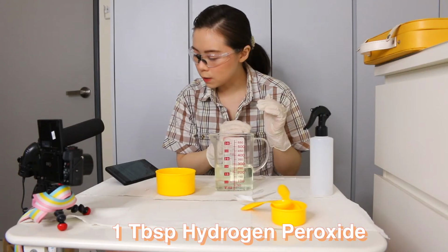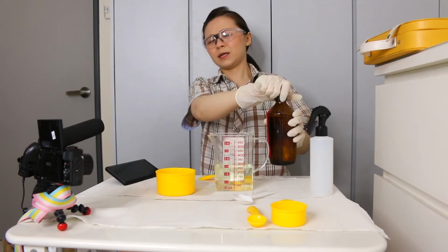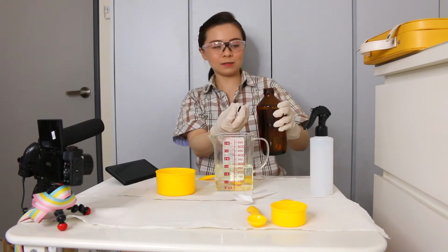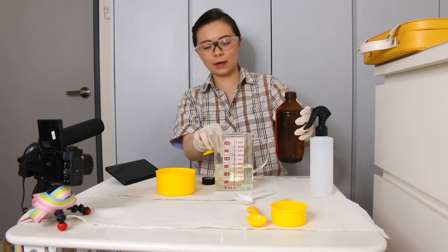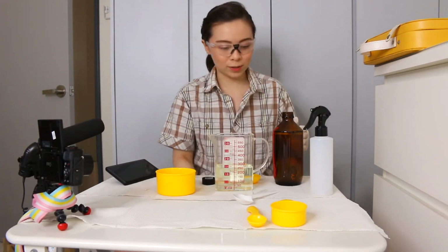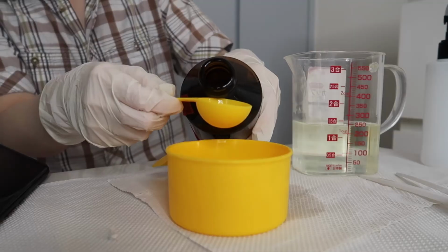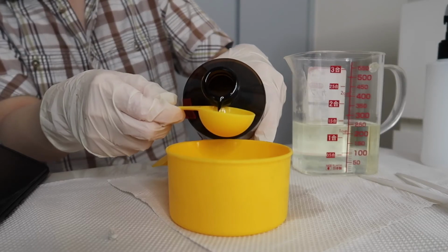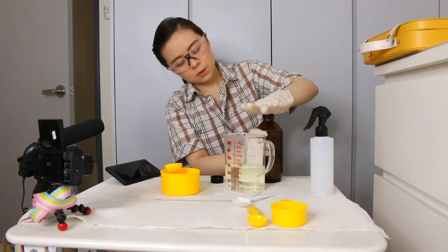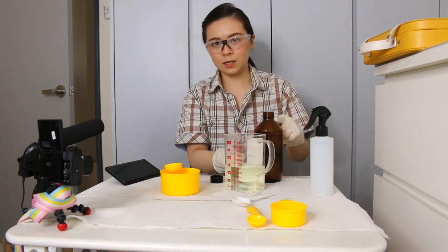The alcohol smell. 1 tablespoon of hydrogen peroxide. Maybe I should have opened the window for this. Oh dear god, did you see that? Okay, this must have been shaken too hard. Thankfully, nothing happened. Actually, you know what? I'm gonna open the door instead of the window because the window is very loud. Okay, hydrogen peroxide. In you go. Okay, there you go. A stopper as well, so that is really, really good.